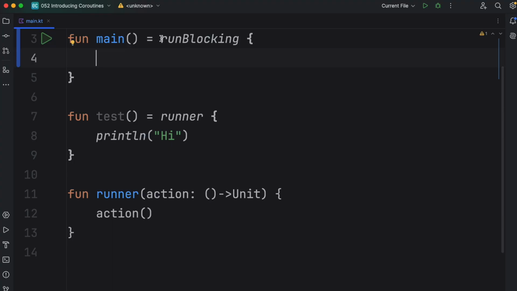So it's quite handy that this actually blocks the main thread, or at least prevents it from exiting, I should say, until all the coroutines we're going to specify have finished.